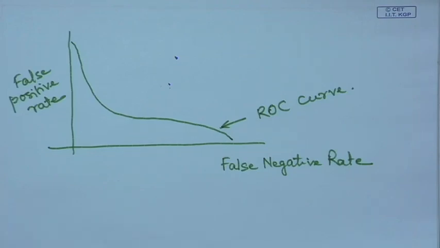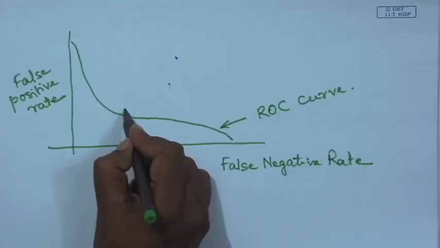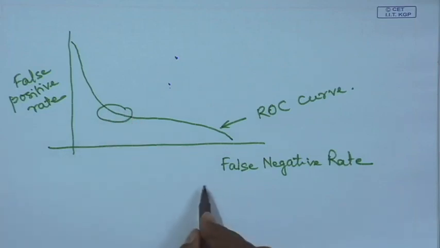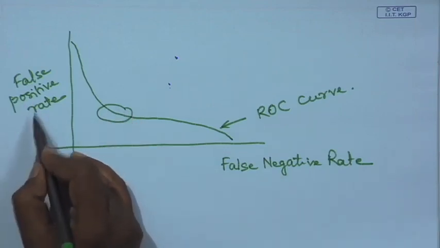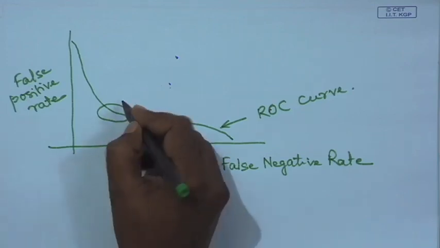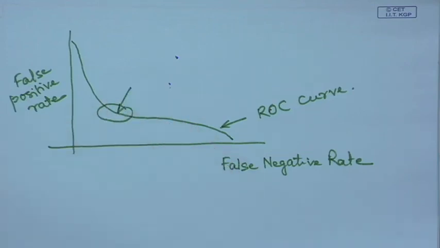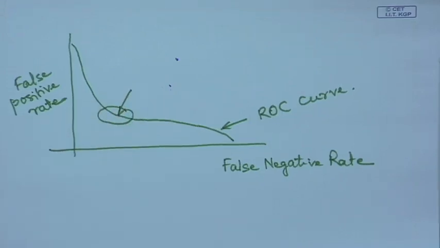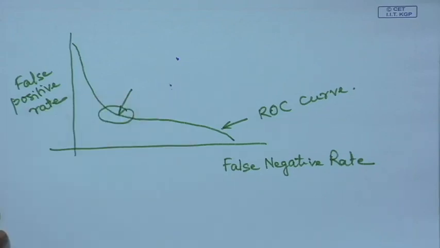The advantage of this ROC curve is, it simply says how sensitive your classifier is against shifting of the decision boundary. Okay. And from this ROC curve, I can choose a best trade-off, maybe somewhere over here. I can say that the total number of false positives and false negatives will be minimum. So, whichever position of the boundary I am at, that position I can use as my decision boundary position.